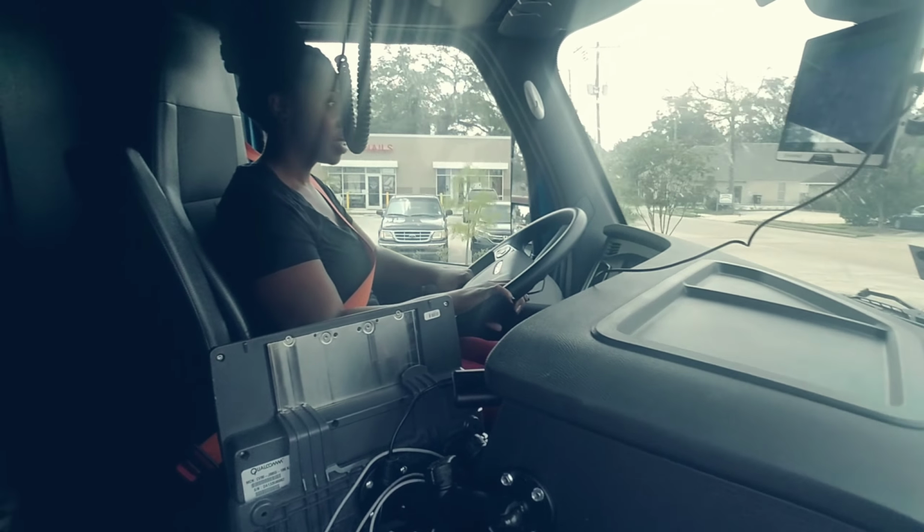But I just want to let y'all know, we now, of course, have the Rand McNally and the Qualcomm. Both of them were trying to send us down some suspicious streets. You have to use your own eyeballs. I don't care if you got the Rand McNally, the Garmin, the best GPS in the world. You have to use your own eyes to make sure it doesn't look suspicious before you turn down there. Because if you turn down there and get caught up, it could be so much worse. Tragedy. So make sure you use your own eyes. Do not 100% trust these GPS. I just wanted to say that.